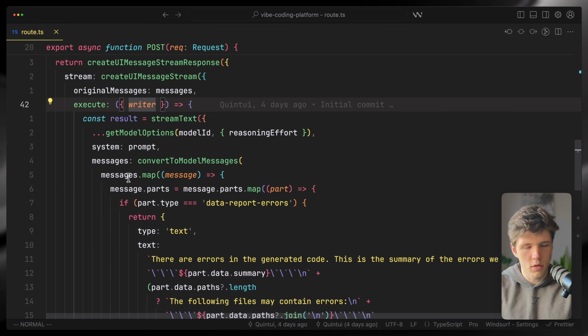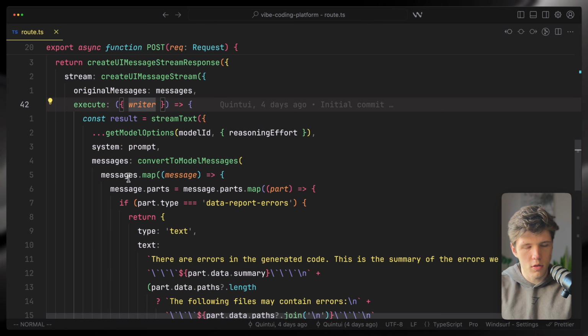And here you will notice that we're specifying send reasoning and send start. It's just events. Basically send start on the front end, you have on start, I believe, event or something like this. And we can specify whether or not we want to send it. And send reasoning, probably you can understand that whether or not to send reasoning to the front end. And message metadata, just to show on the front end which model we used.